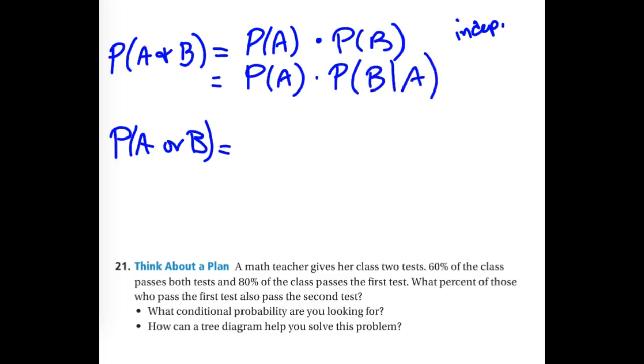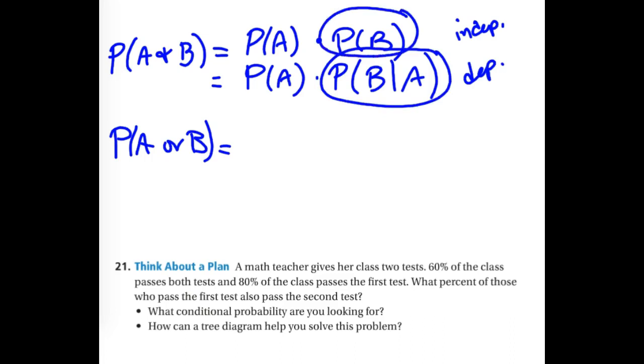So it's all multiplication, right? And means you're multiplying. Just like the fundamental counting principle, right? You multiply, multiply, multiply, all those options together. So if you want both things to happen, you're multiplying the probabilities. What's different when they are dependent is that this has been altered. It's no longer just the probability of B. It's now the probability of B knowing that A has already happened. And if A has already happened and they're dependent events, A has changed the probability of B happening. Okay? They might be very similar numbers, but they're going to be slightly different.